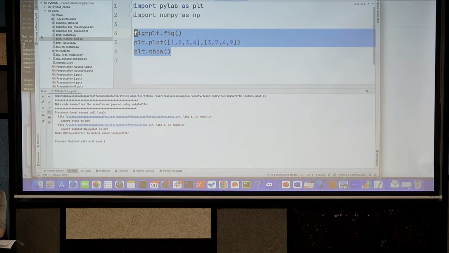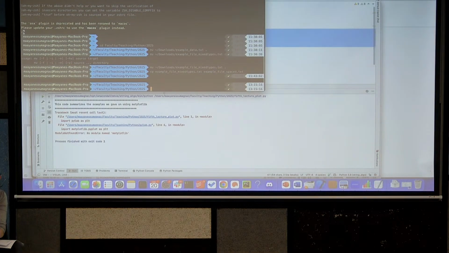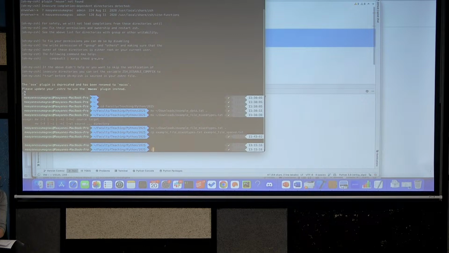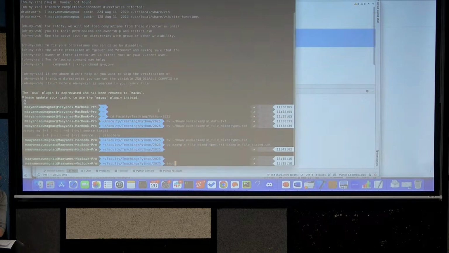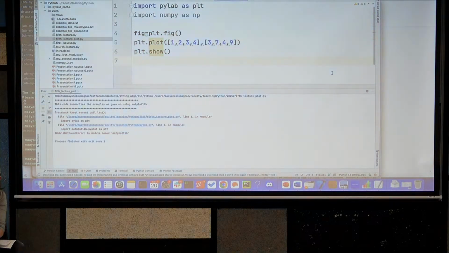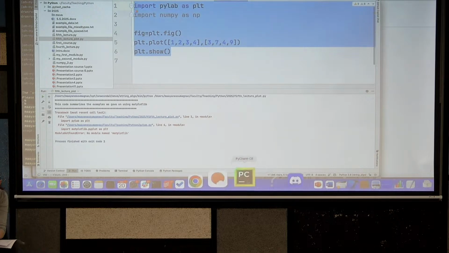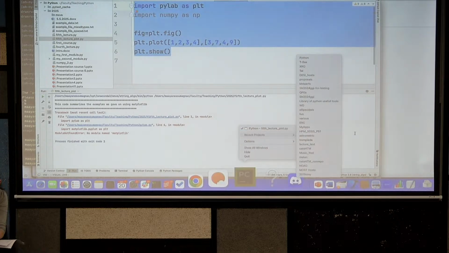Okay, so this means I will have to fix it, because I usually don't use them. It's very weird though. Why is it doing this? Okay, let me try something, and if it doesn't work, I will do it from IPython.